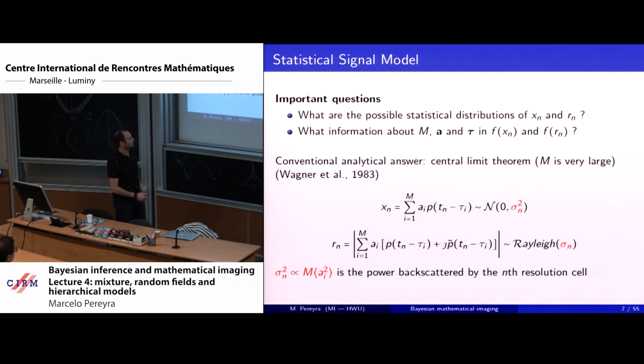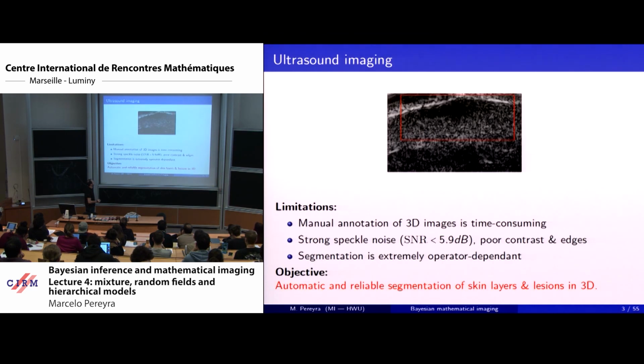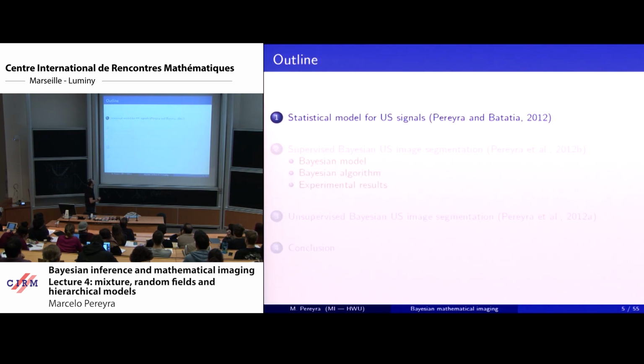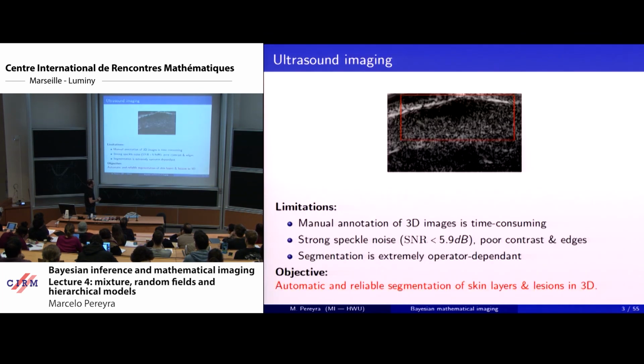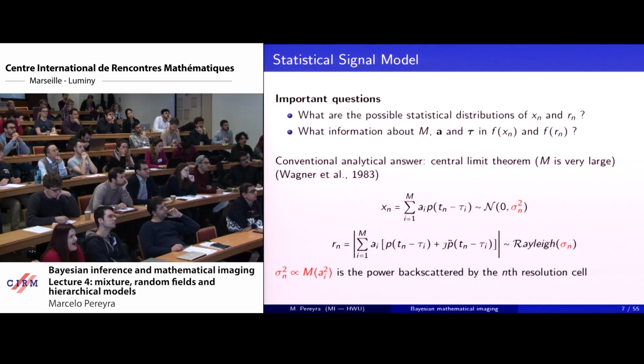And this variance will be large, and you'll see this as a bright spot if you look at this signal. And if you don't have a lot, then this will be small, and you won't have a lot of power back. Okay, so that's what we're seeing in this image: regions of large power, regions of low power, and regions where there are a lot of intermediate values that look very noisy. And that's why it looks this way. There's multiplicative noise, because our signal has mean 0 and some unstable variance that depends on the pixel.